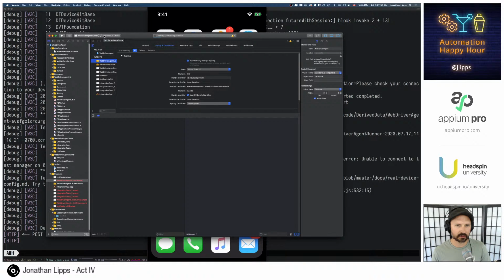WebDriverAgentRunner. And let's try and run that on the device. I might have actually upgraded Xcode in between the last time I ran. Man, XCUITest on real devices, WebDriverAgent always making my life difficult.